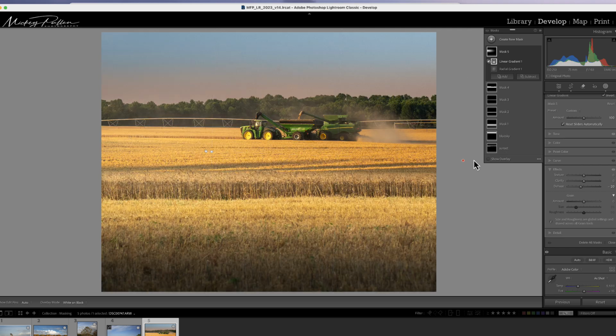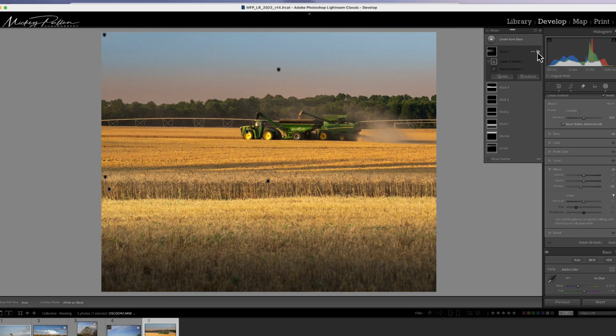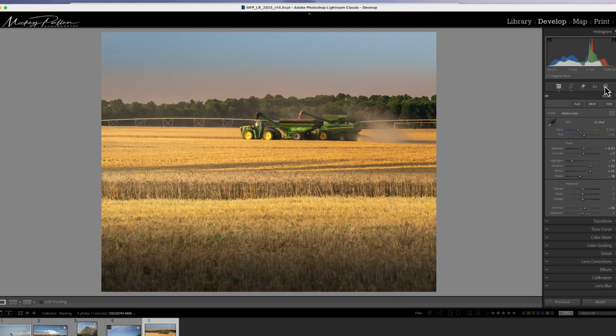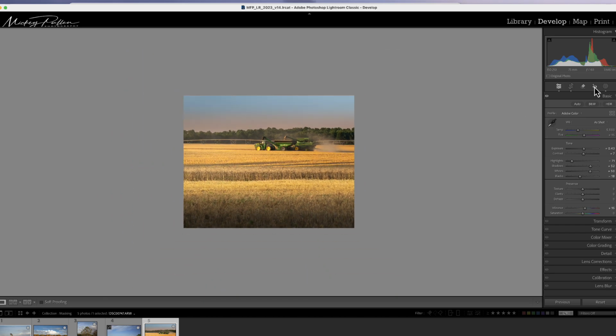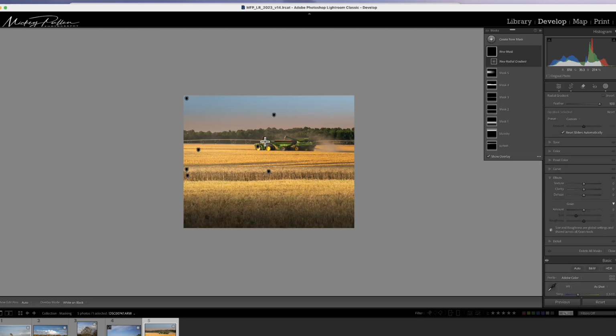If we turn the overlay off, now we can move this around. You can see how the sun is coming in a little more, about like that. So if we turn it off and on, off and on, we get a little kind of haze from the sun that's coming in, the late afternoon sun. If I turn off all the masks, we look at our before, after, and after.